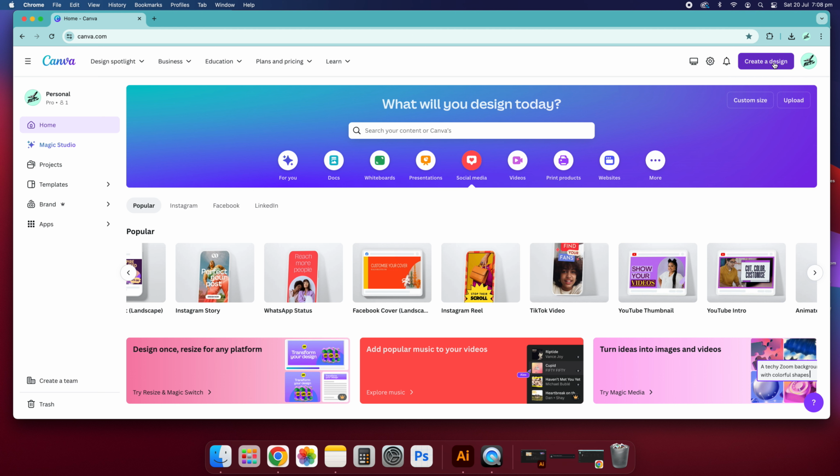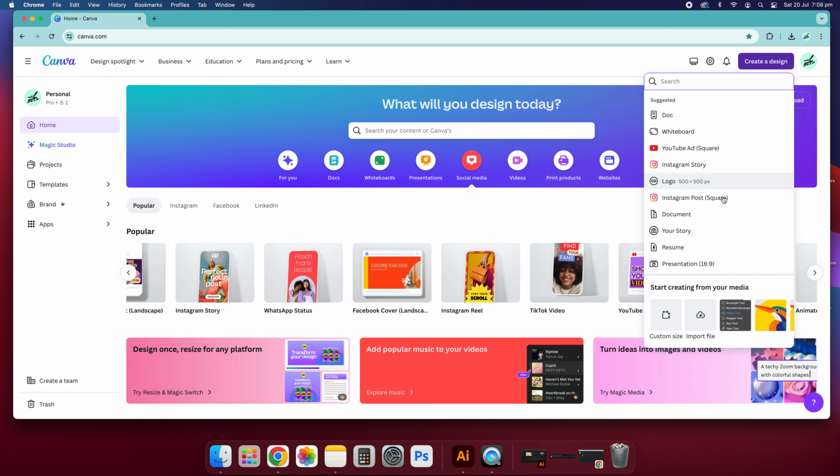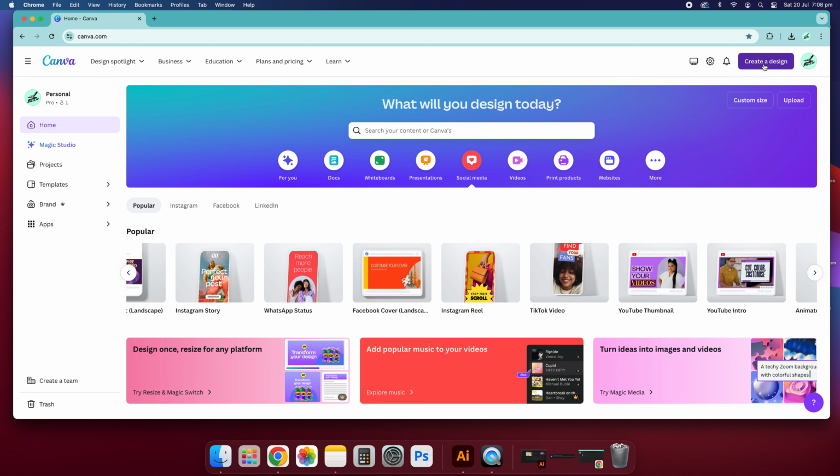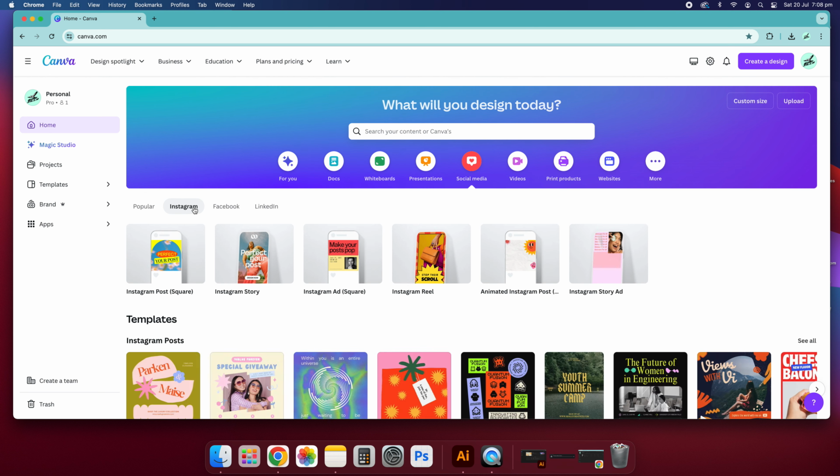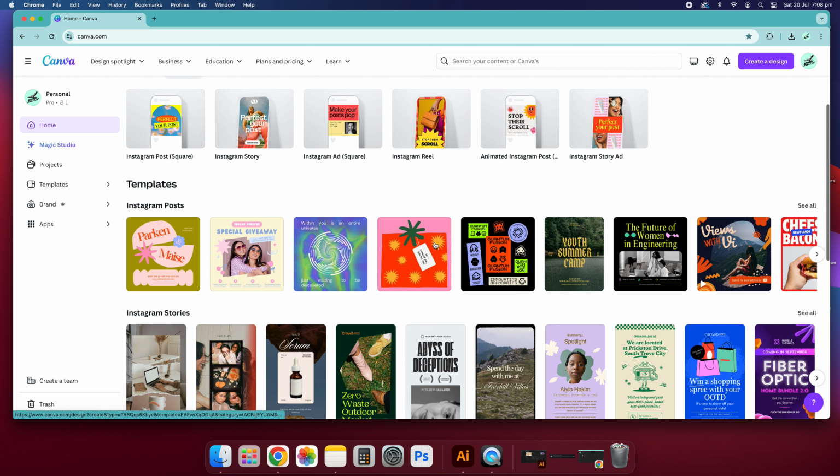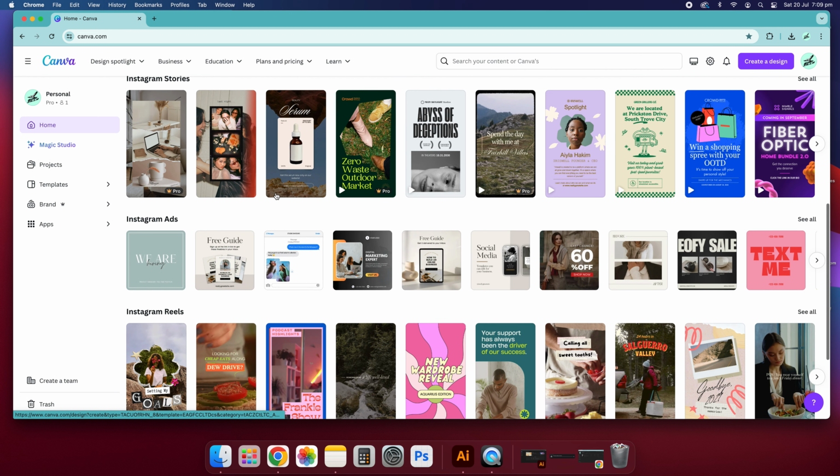You can also create a new design using this top menu up here, so you can search whatever type of document you want. You can create a custom file size. You can also upload documents and do things that way. But I would probably say when you do start up Canva is to think about what you want to design for. Say for example, you want to do an Instagram story video, so like a graphic but with a bit of video in there.